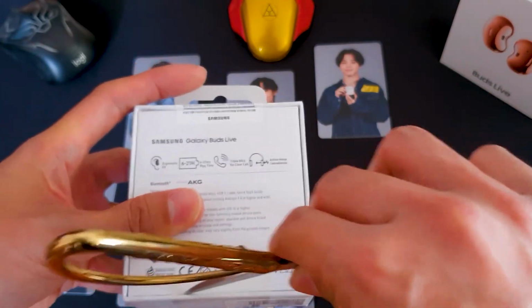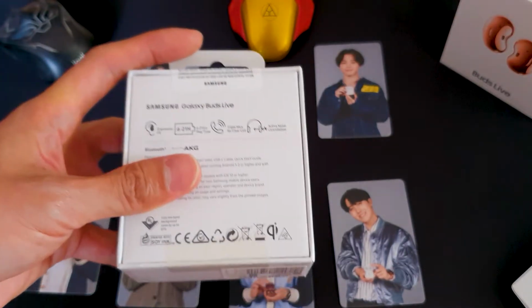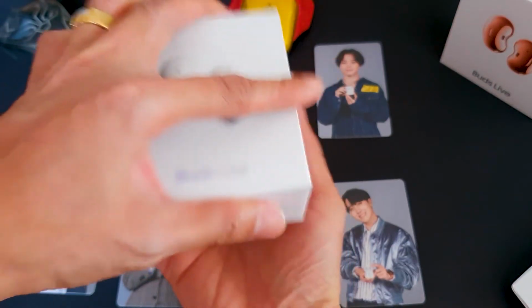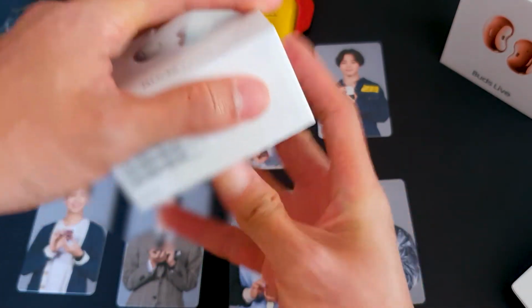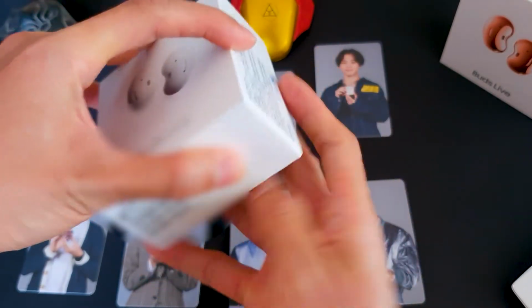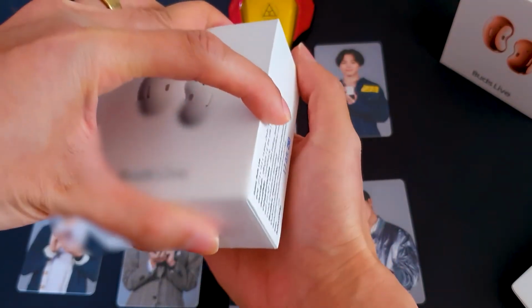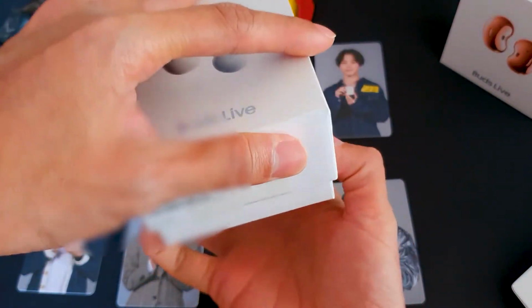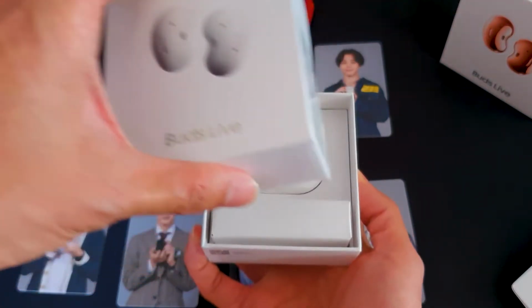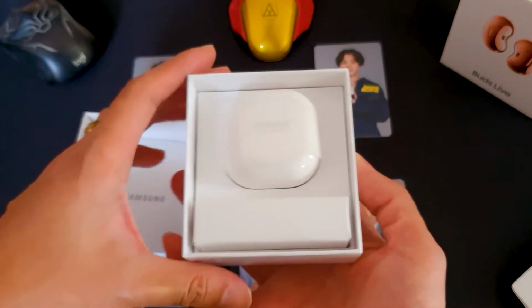And for this side, let's try to be a little bit more careful. So, okay, let's try to put it here. And okay, let's try to open it. Oops, it's a little bit tight. There you go. Are you ready? One, two, three. There you go. So this is it.